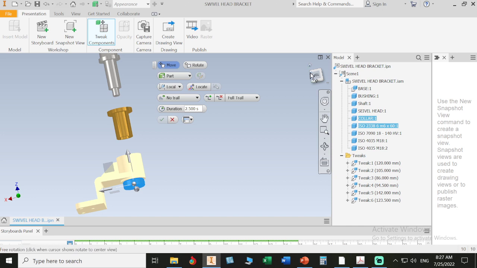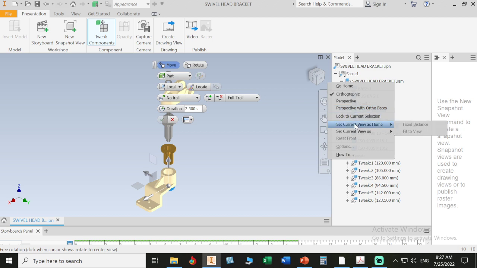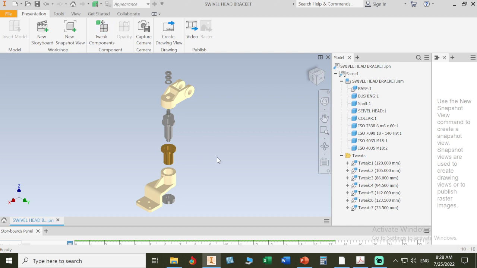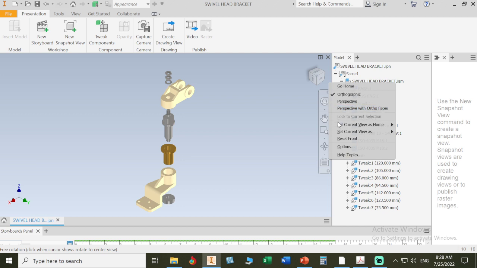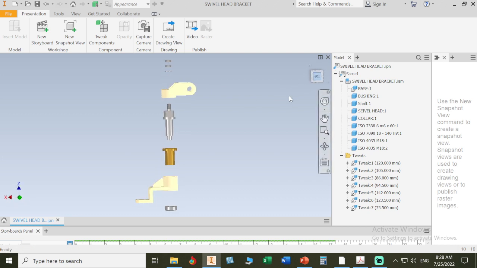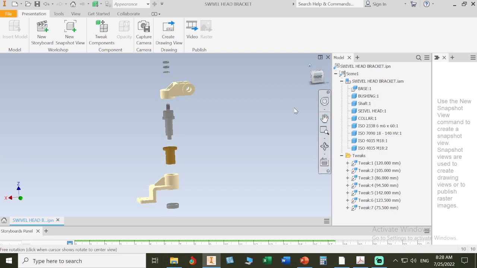Go to Home, or to this view. Is this a home view? I don't know. I'll check. I'll set it as home. I can't set it as home now. Doesn't matter. Let us finish our tweak first. So this is my collar. Here, let us check our home. Okay, so go to this arrow and set it as home. Fit to view. Click Save. Again, this is my front view. Even if we don't need it, set it, it doesn't matter. Set current view as front. Go back to home again.